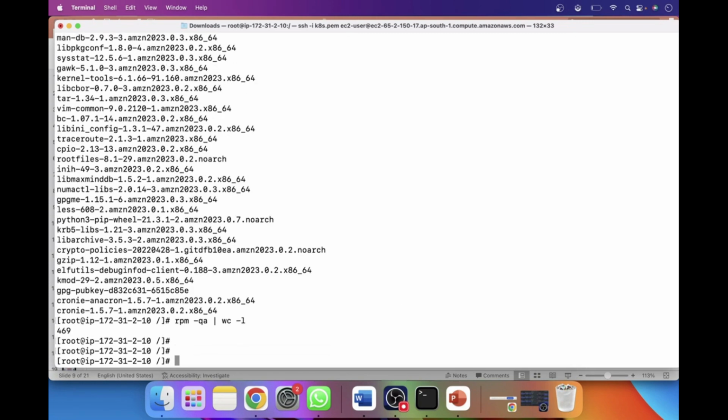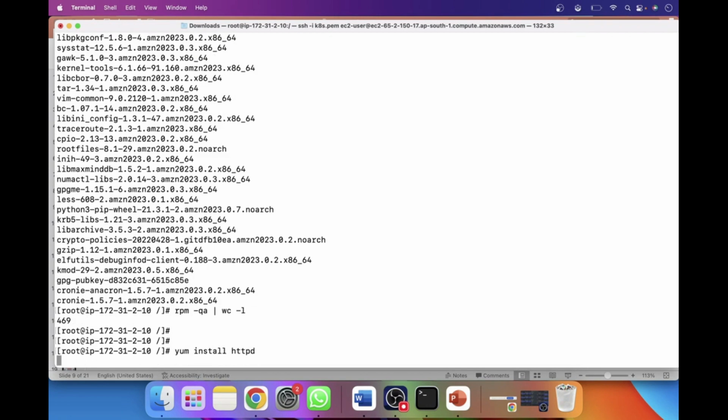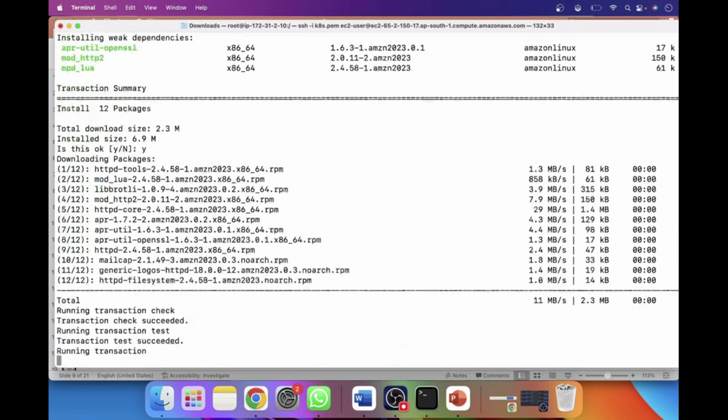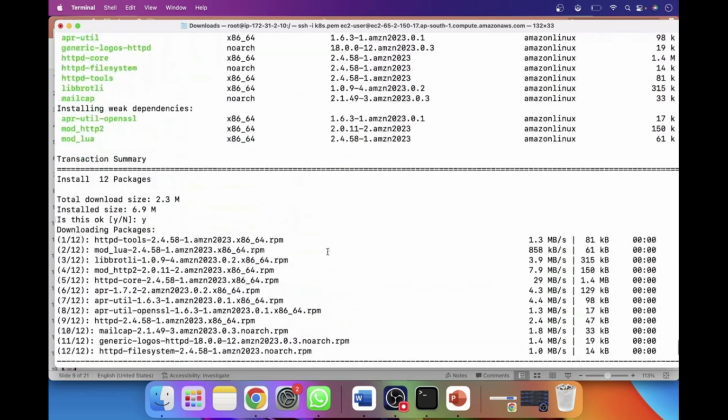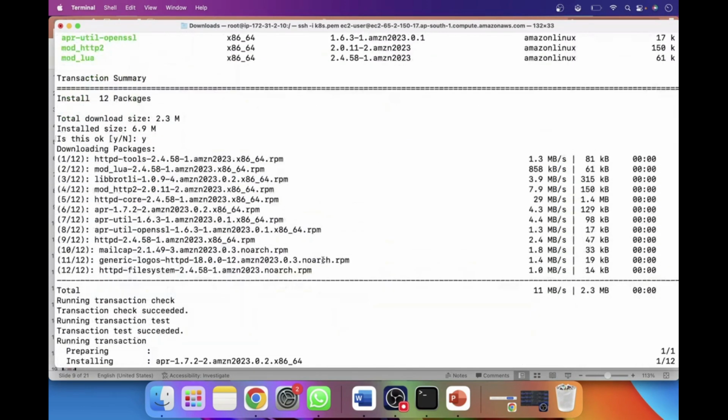And whenever you want to install any package, any RPM, we use yum install httpd or any package. If you see here what is downloading, it is downloading the .rpm.